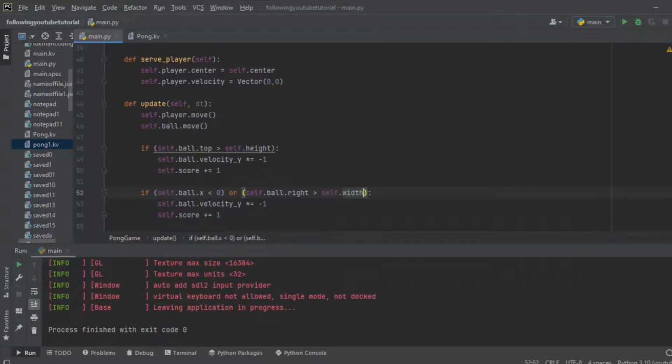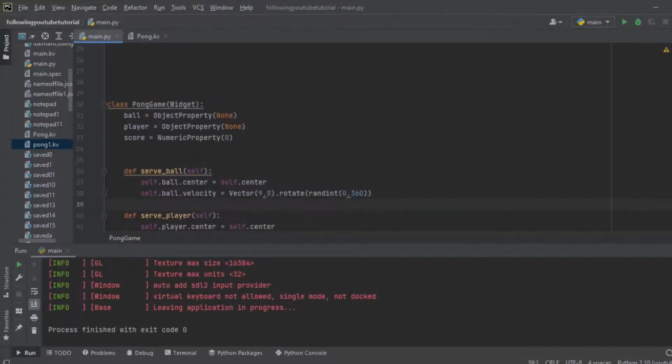We are working on if the ball hits the left screen or the right screen. And this one is on the top screen. We are working on the top screen. So then we are going to reverse it by -1 and add score. So let's move on to the next step.